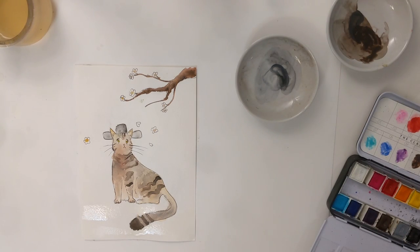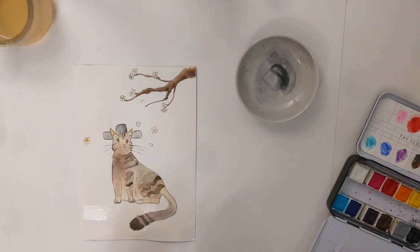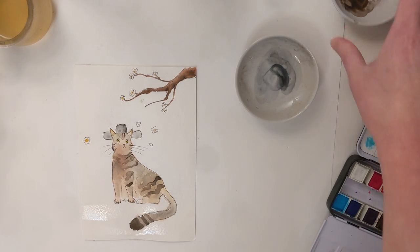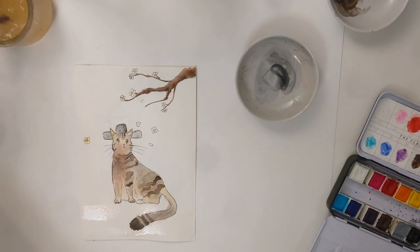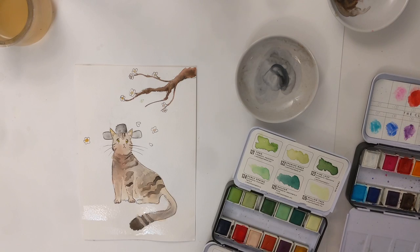Let's see, do I want this to be... I don't really want it to be gray. Okay, where should he be? I didn't think of this, I really should have. All right, let's just do brown. No. Actually, let's do one of these more earthy greens. There we are, color variety.